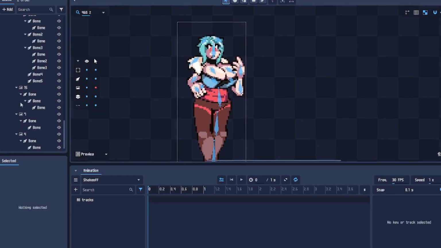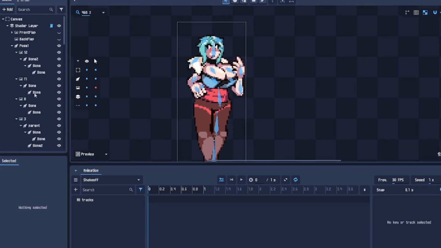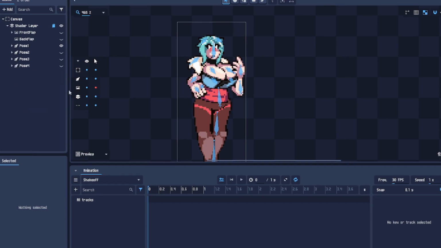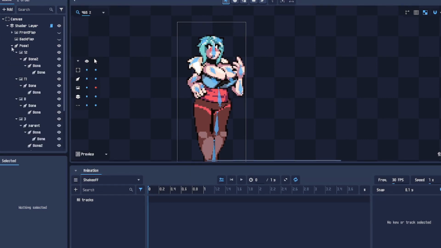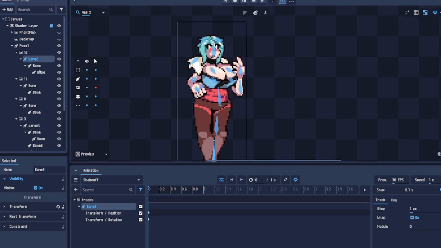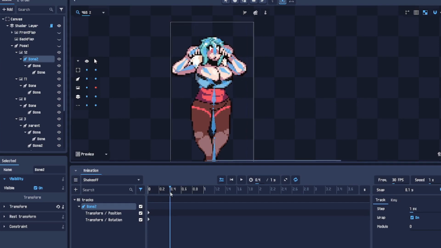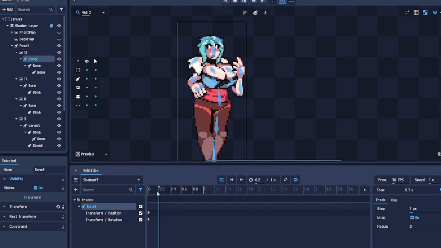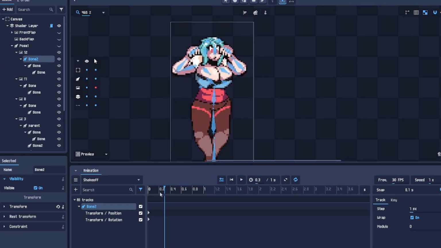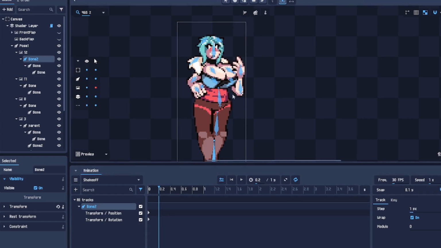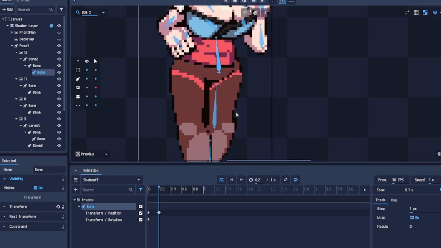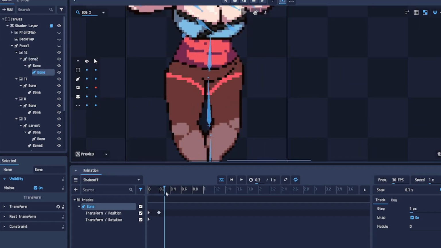Okay, we have our bones set up. Now, what we're going to do is try to make in-betweens, and the rest of this is going to be essentially Animation 101. If you have messed around with tweening or puppeting before, you know how this works. It's like, I'm going to see where the next keyframe is. It's at 0.3. I see that like this bottom part here shifts a little bit, so I'm going to have it go over here right before it changes.